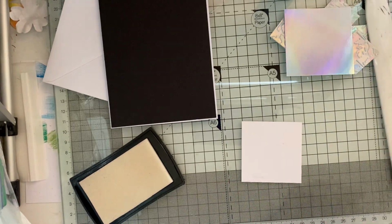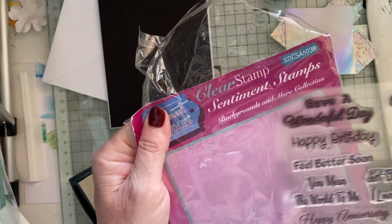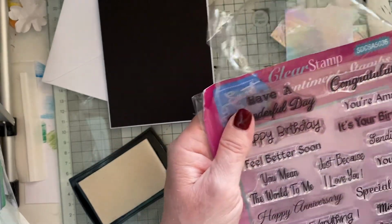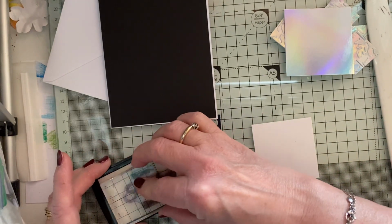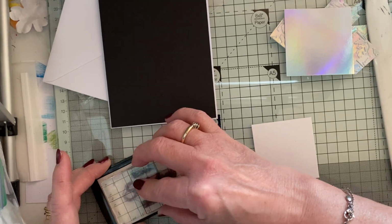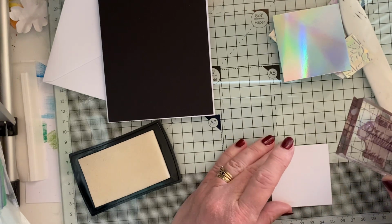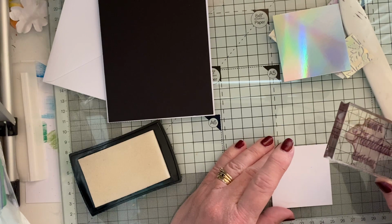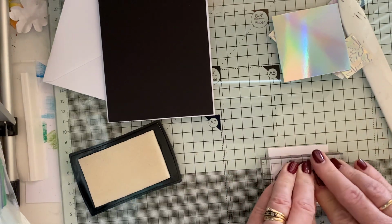What's that? Find that. And then I've got a stamp from my Sweet Dixie. Sweet Dixie clear sentiment stamps. And I'm using the Have a Fabulous Birthday, which I've already put on my block. So I'm now going to just smoosh it on to get it really nice and sticky, and then I'm going to center it on there. I think that, hang on, 1 2 3 4 5 6, so that's the middle there. Okay, going for it. Oh, we're on.